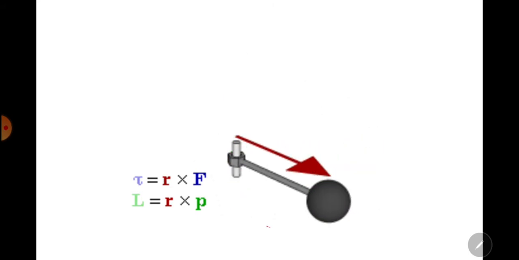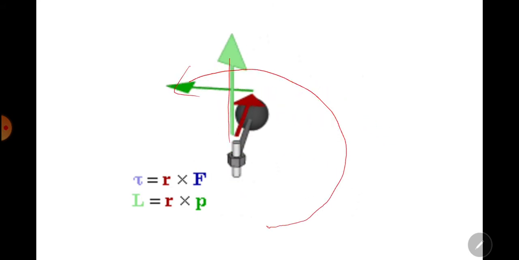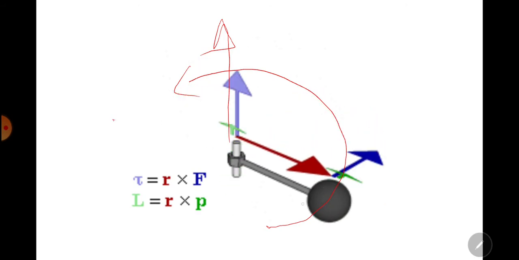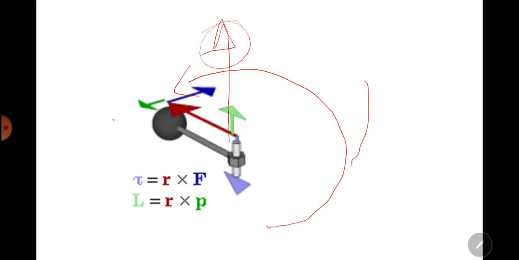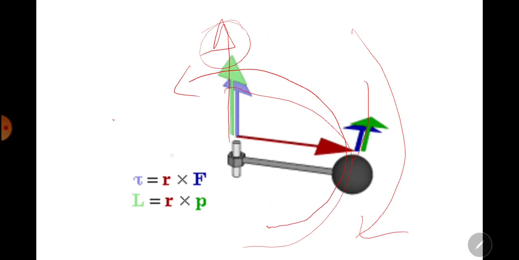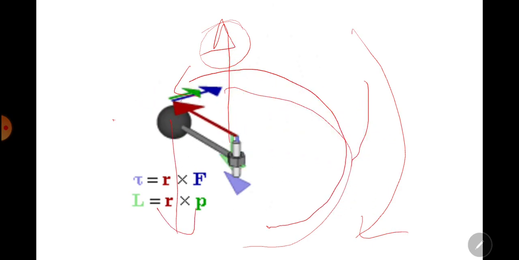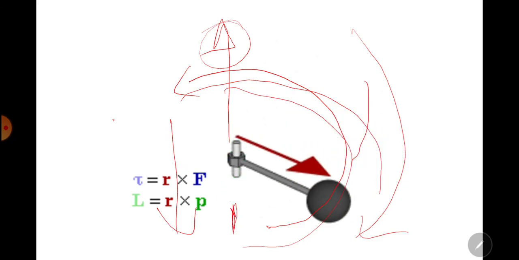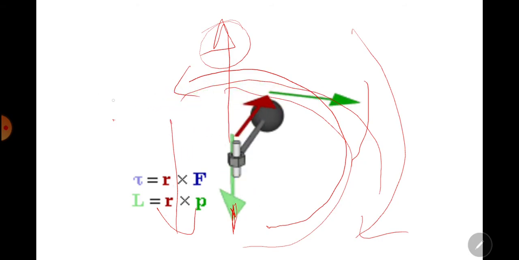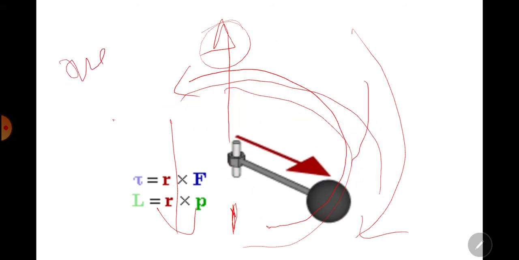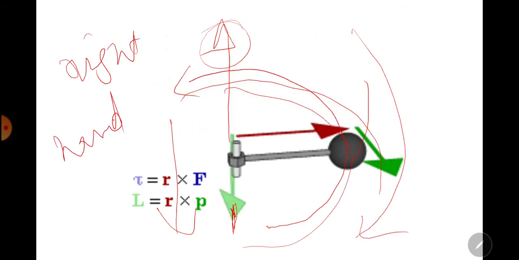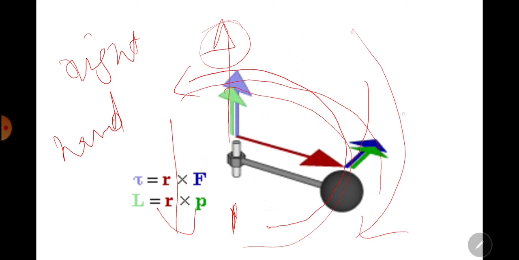Now you can see, in this direction, torque is in the upward direction. When it is moving in the reverse direction, the torque reverses its direction. Here it reverses, torque is downward. So the direction of torque can be found out by the right hand rule. Curl the fingers in the direction of rotation, and the thumb will give you the direction of torque.